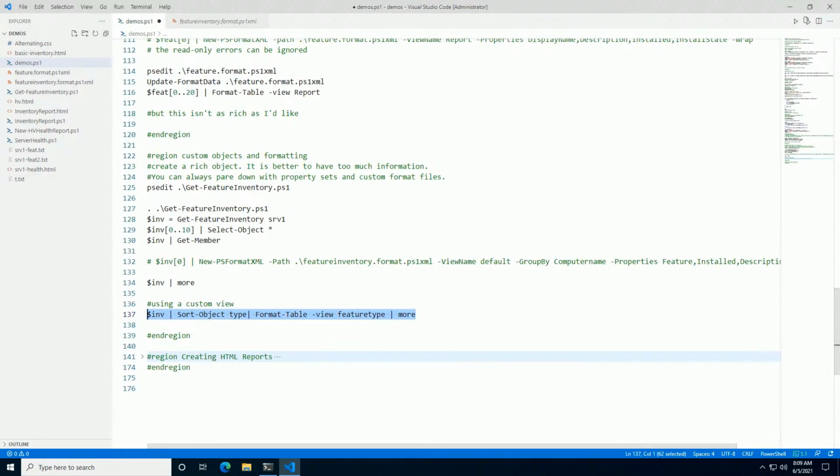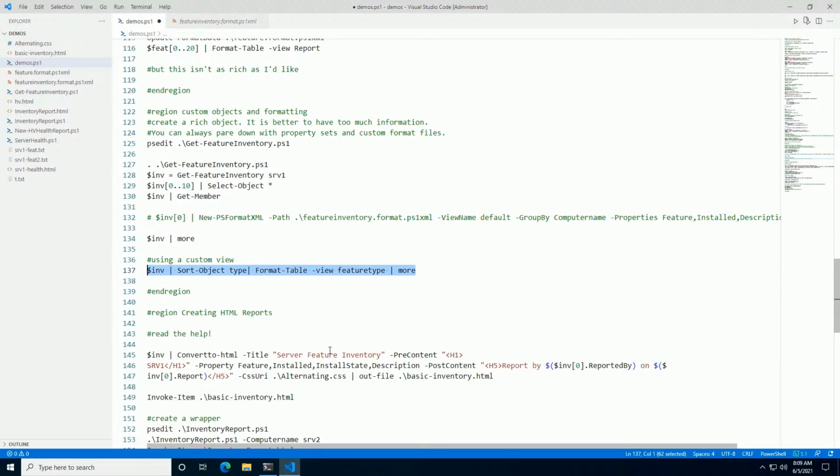In the time we have left then, let's get to the really fun stuff, and that seems to be HTML reporting. I'm going to leave you with lots of demos so you can dig into this yourself. Very important, read the help. Obviously, the big thing we're going to be using is ConvertTo-Html. In PowerShell 7, there are some additional changes that they made to that cmdlet, so you need to look at the help and examples, whether you're running in Windows PowerShell or in PowerShell 7.